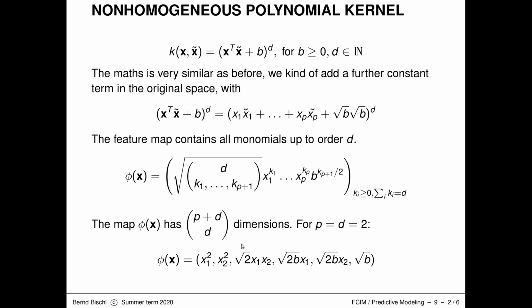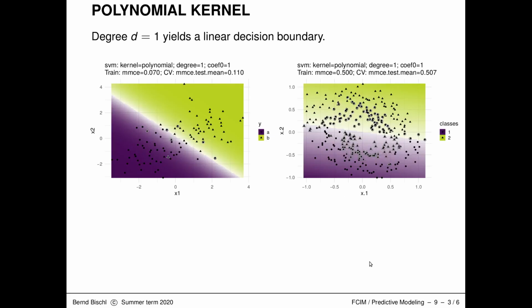And this now really looks quite useful for us. This really looks like the usual feature generation that we, for example, know from polynomial regression, where we have here squared effects in there, we have an interaction effect, and we have our linear effects and a constant term. We can also do a visual check of how the decision boundaries of such polynomial kernels look like.